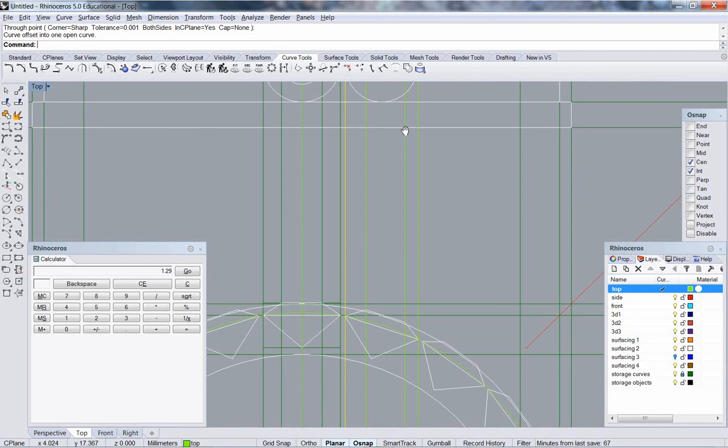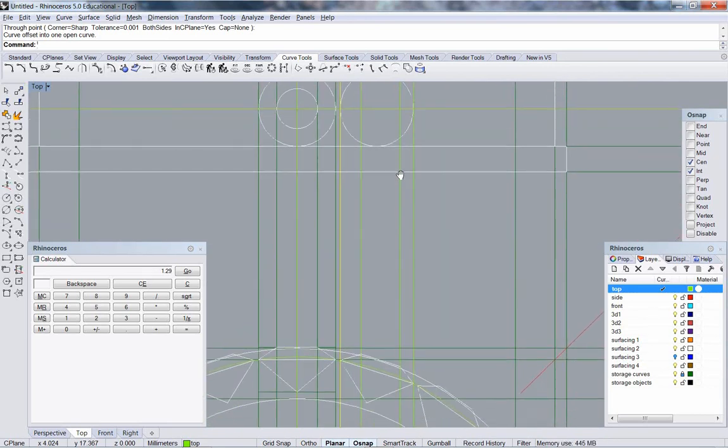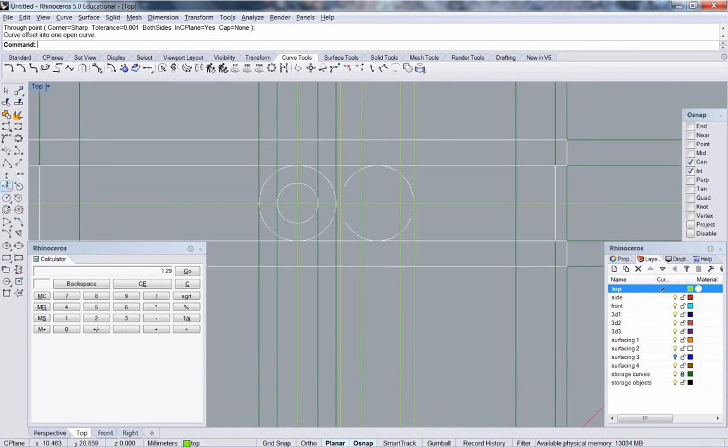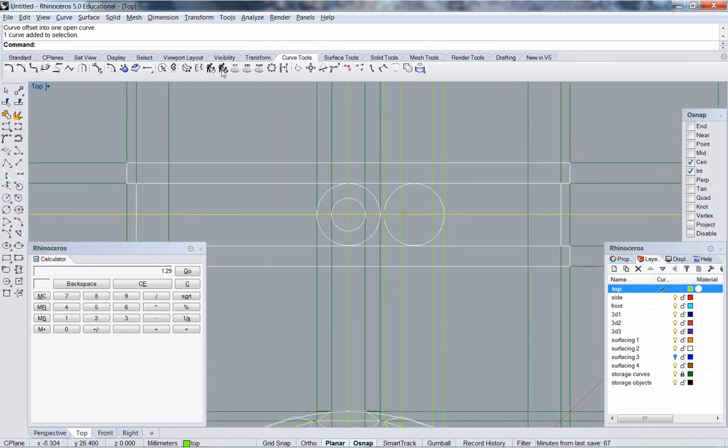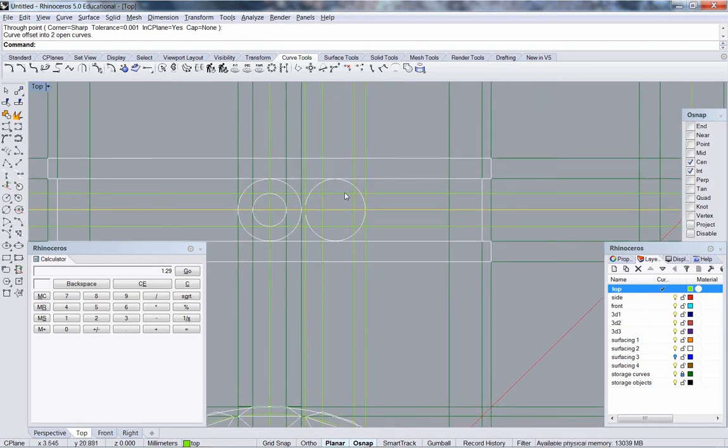Going to repeat the same exercise that we did before, except I need the width of my tables across my top view. So to get that, construction line, through point, may as well do both sides, it's symmetrical, and click. Now there's something important to see there. As I did that, Rhino can grab several different things. I'm through pointing this, and it's like, oh, there's an intersection, there's a center, there's a center. You have to make sure that you bring your marker close, and that little flag, it says INT in this case, is lit up. It tells you which object snap it's using. Okay? So now we know how wide our tables are.